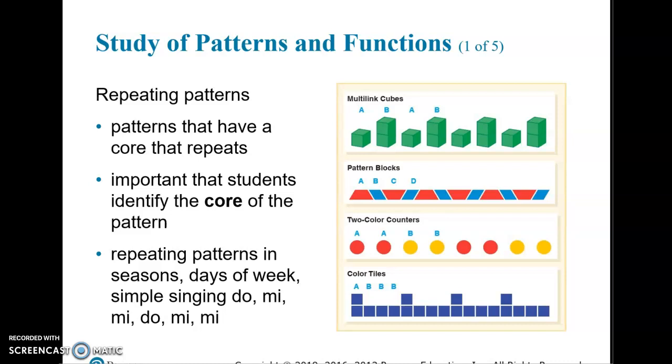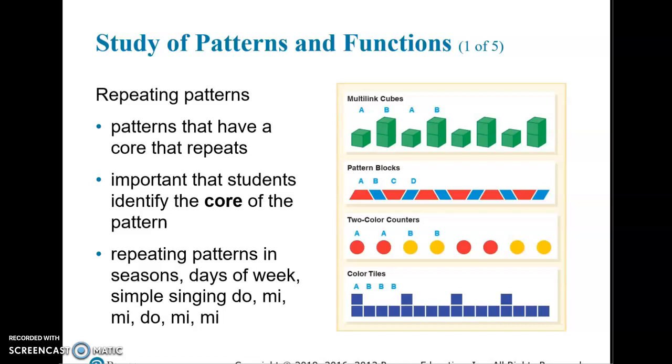Physical materials provide a trial and error approach and allow patterns to be extended beyond the few spaces provided on a page. By using a variety of materials such as colored blocks, buttons, and connecting cubes to create and extend their patterns, students begin to generalize ideas of patterns. An important concept in working with repeating patterns is for the students to identify the core of the pattern.